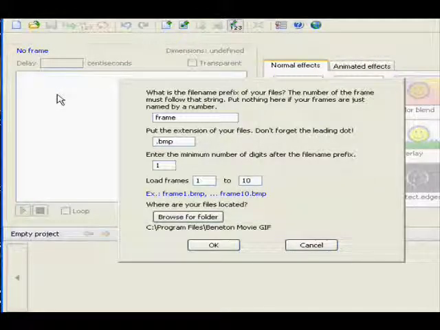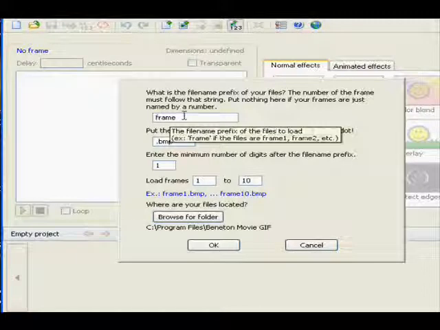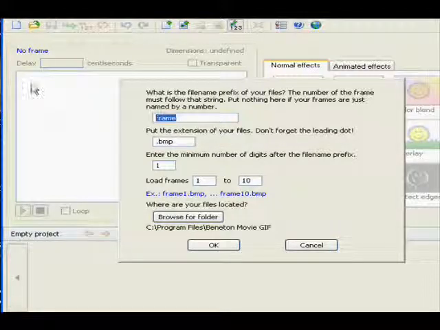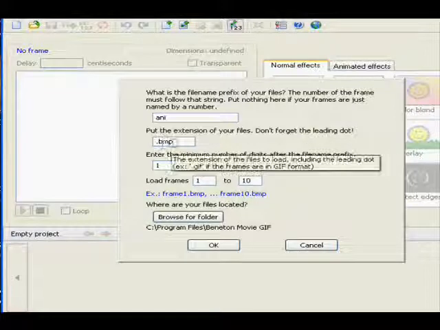Okay, so you make your image files in another image program, or you capture them out of a movie that you made or you have. Anyway, you have a sequence of numbered files that you made and you named. It can be frame 1, 2, 3, 4, or 5, whatever. You've got to know what the name is. In this case, I didn't call mine frame, I called it Annie. So I had Annie 1, 2, 3, and 4.